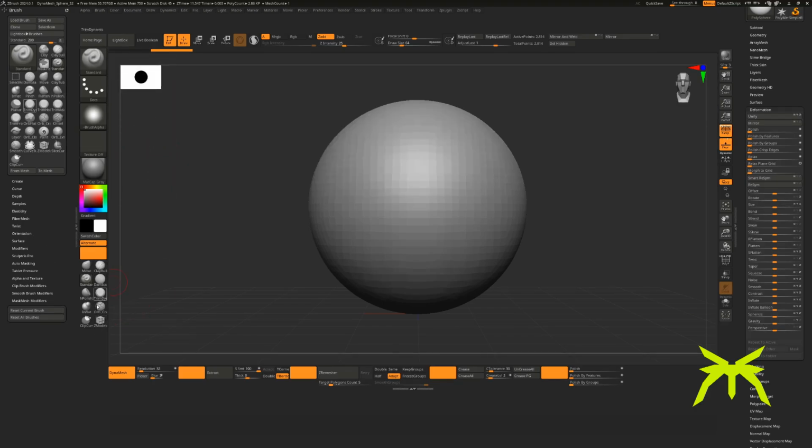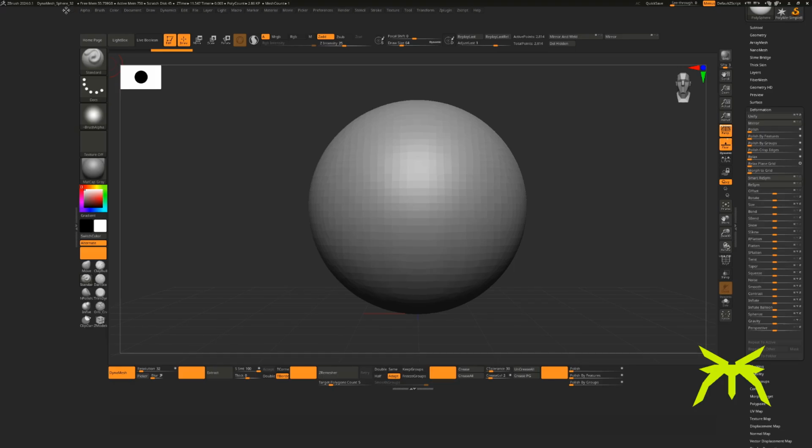Okay, so we've got our brushes here that we mostly use, and we've got the simplified workflow down here. Now let's get some materials. So we'll get rid of this. Don't want that anymore. And we'll go to materials. Put that over here.